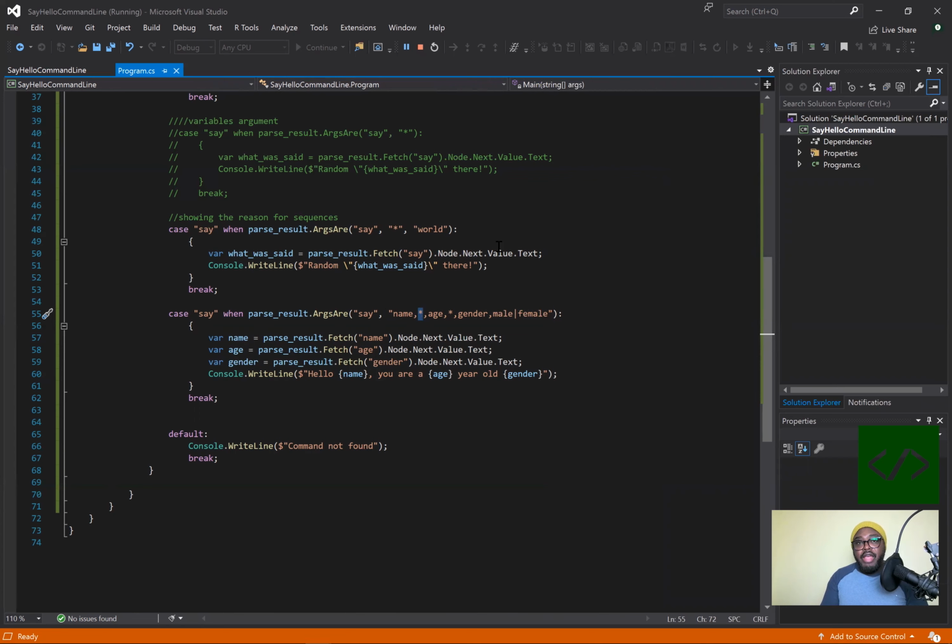You can pass whatever value you want to pass into it. Age can pass whatever value you want to pass into it. And then for gender, the choices are male or female in this particular program for the purposes of just illustrating it, not a representation of all the potential genders that there are.